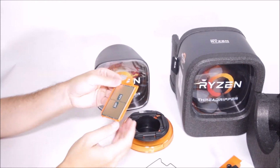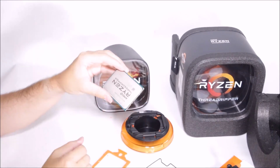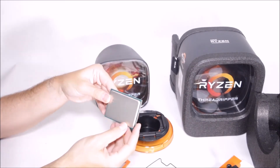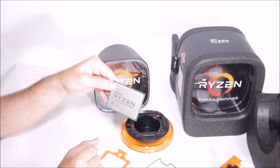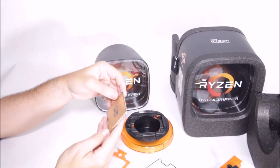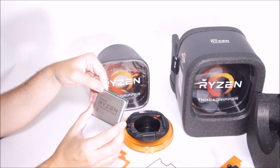And yeah, you've got a super large CPU there. I'm trying to work out how to actually get it out from the back now. I think it just pops out of a few clips. I mean, the weight of this thing is absolutely ridiculous. I'm guessing that it probably weighs about 3 or 4 times as much as a Core i9 CPU. Of course, underneath the heat spreader, there are 4 dies, but 2 of those are actually dummy dies because it's such a large CPU with so many pins on the back. They've had to double up on the dies, and 2 of them are just dummies, just to support the heat spreader, which is kind of crazy.